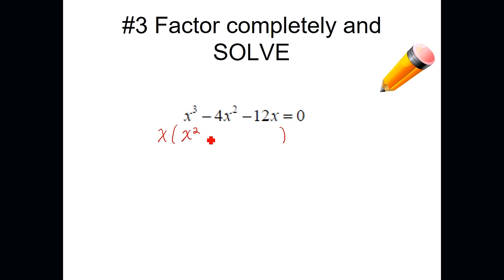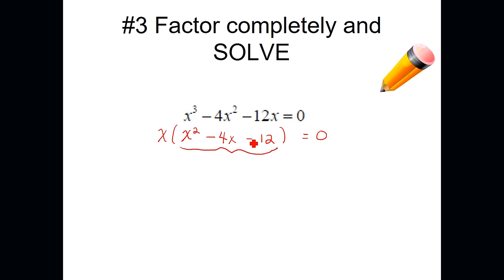becomes x squared minus 4x minus 12. And I still have equals 0 on the other side. So I've just divided out an x. He doesn't go away. He just sits there. He's factored out. And now I look at this thing inside parentheses here, and I say, could I split that apart some more? Well, this is a trinomial.